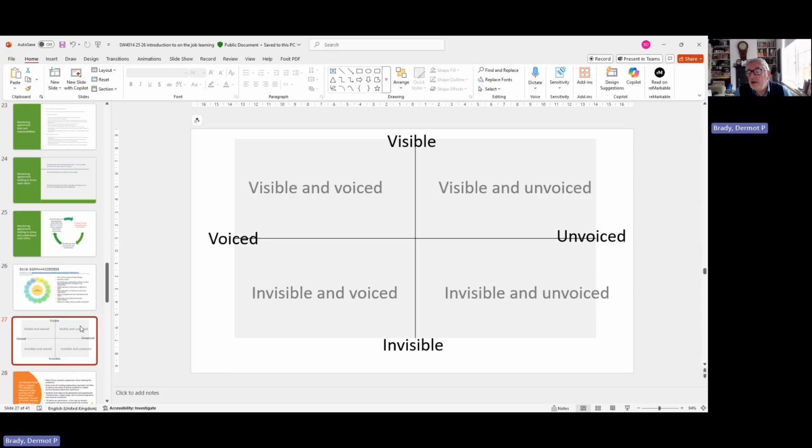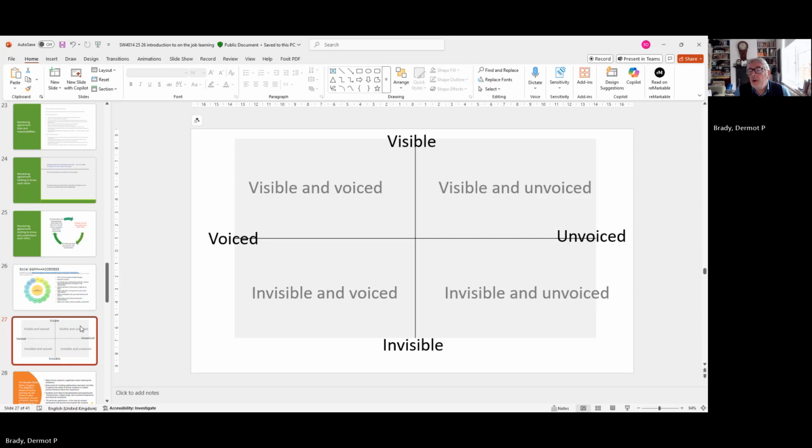In any kind of relationship between two people, between groups, not everything is on the table. Some things are visible, some things are voiced, and some things are not. As you can see, there may be various permutations or combinations of what is visible and voiced. So there are some interesting choices and decisions to be made about what people may feel comfortable in disclosing and talking about. And of course, that's entirely up to them. This isn't an exercise in forced disclosure, if you see what I mean. And we have to respect people's choices.